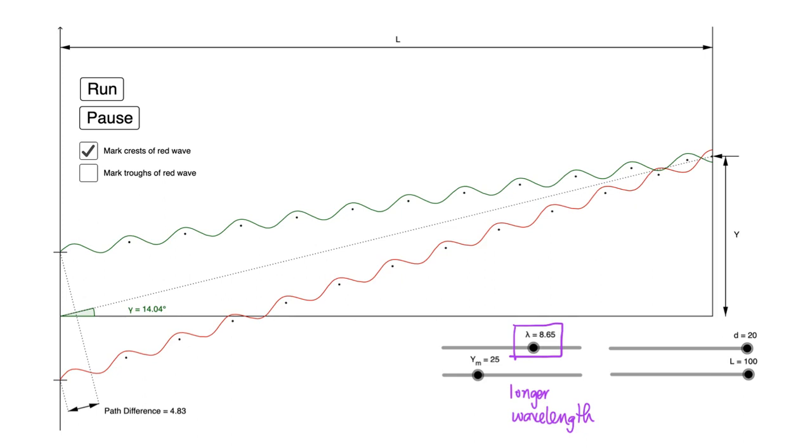If you can only fit half a wavelength, that means these two signals at the location of this dotted line are out of sync now. Here we have a signal that's rising to a peak, and in red we have a signal that's falling to a valley, okay? And the consequence is that when these two signals, the red and the green, reach the screen, the red is going to arrive as a peak or close to it, and the green is going to arrive as a valley or close to it. So the peak of the red will cancel the green valley, and we'll get destructive interference, which will give us a dark spot at that location.